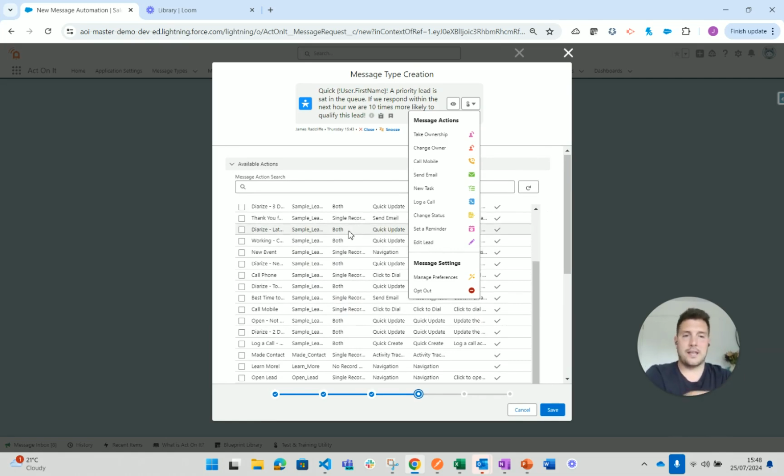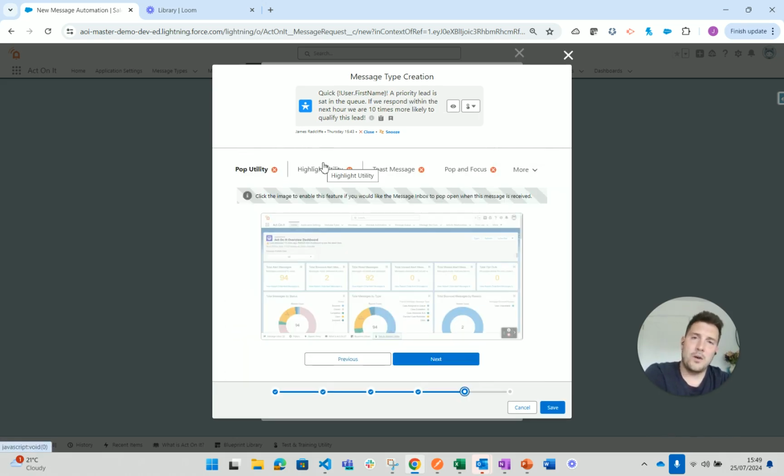And these are for things like editing records, sending emails, calling customers by click to dial, logging activities, even triggering your custom workflows as well, for endless possibilities there. So it's about a launch pad into taking certain actions. We can see all of these examples here.